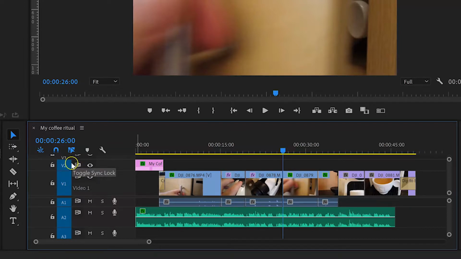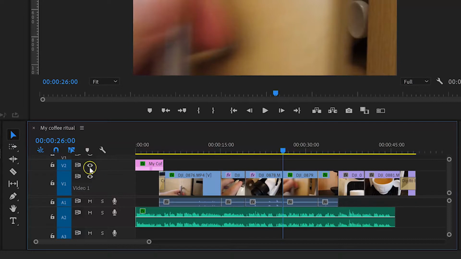Then there is the sync lock toggle. Initially, all of the tracks are locked together, and so if, for example, you delete something out of a track, it will also take the same amount of space or time out of the other tracks that are synced with that track. So if you don't want a track to be affected by deletions or insertions like that, you can switch off sync lock and it will not be synced with the other tracks. So I would again turn that off for music and on for graphics, so that your graphics move with the clips that they are associated with.